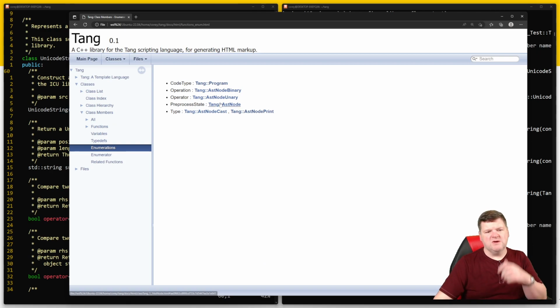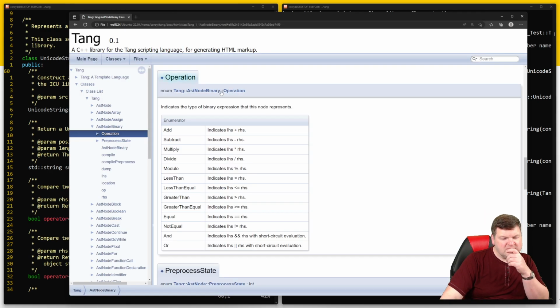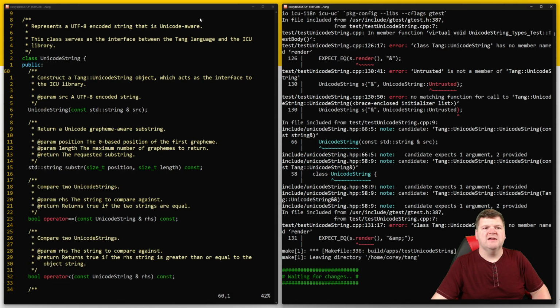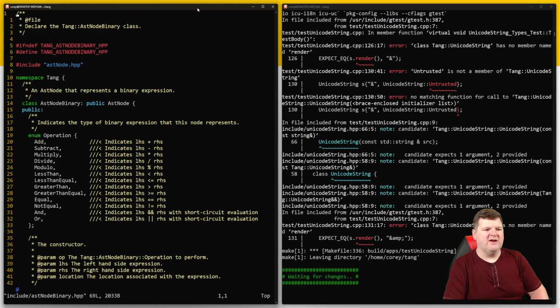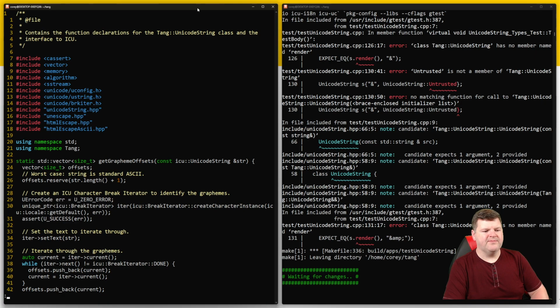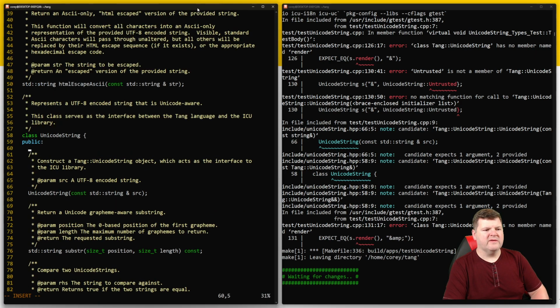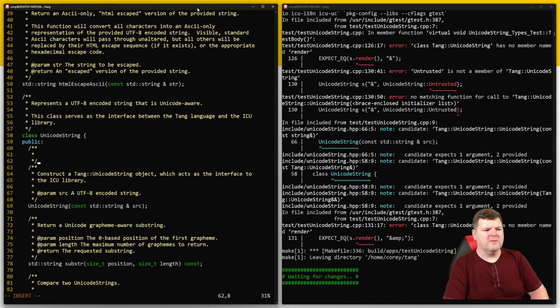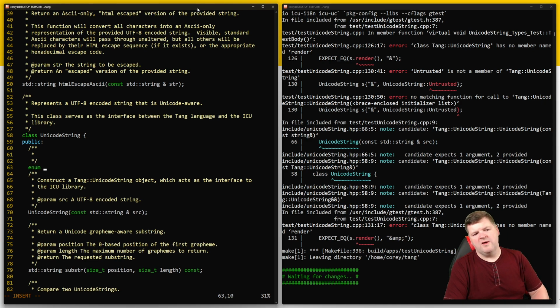Enumerations. So in the AST node binary, yeah, we declared operation. And what did that look like? I just don't remember. So let's edit the include for AST node binary. Yeah, enum, whatever. Okay. And what do we want to call this? Type?